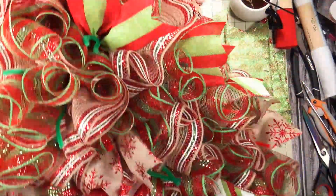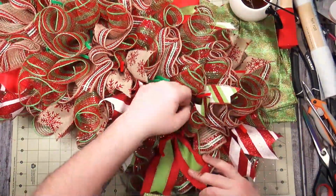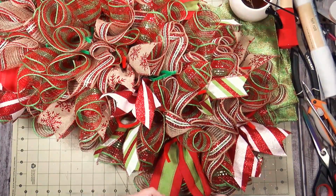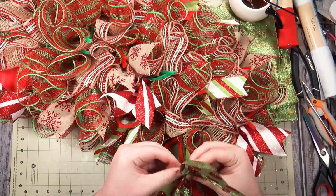Alright, I'm gonna do something controversial here. I'm going to include, instead of wiring these in separately, I'm gonna wire these onto the ribbon that's already there. So I want one down here. Just making sure that I grease it up really good.